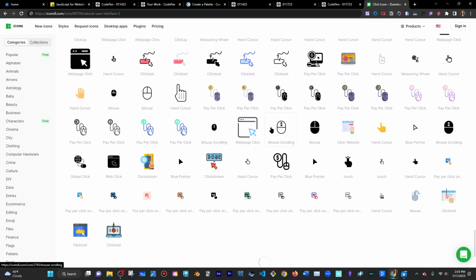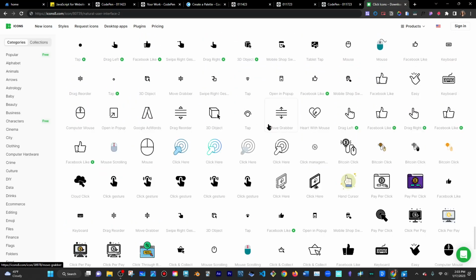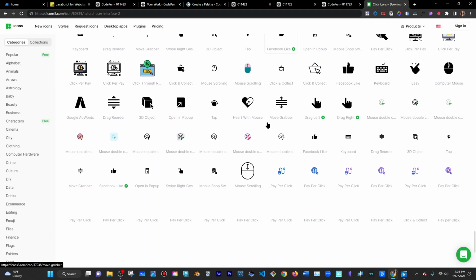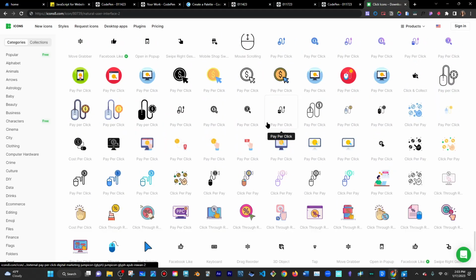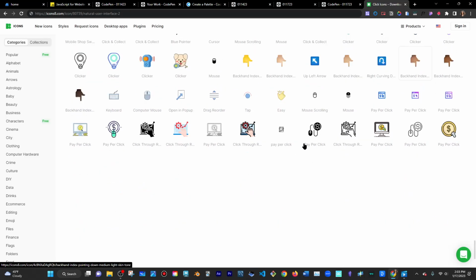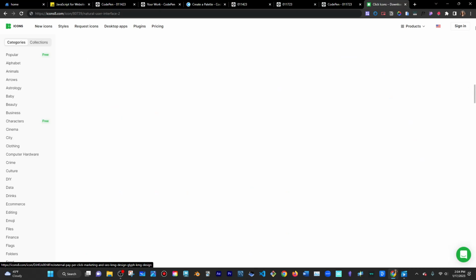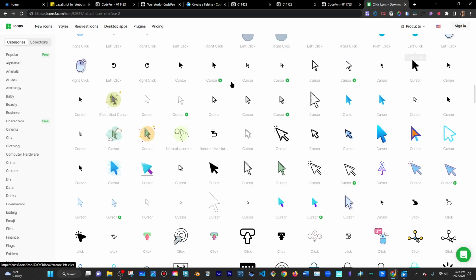So many options. I don't know. Why is this so difficult? This sucks.